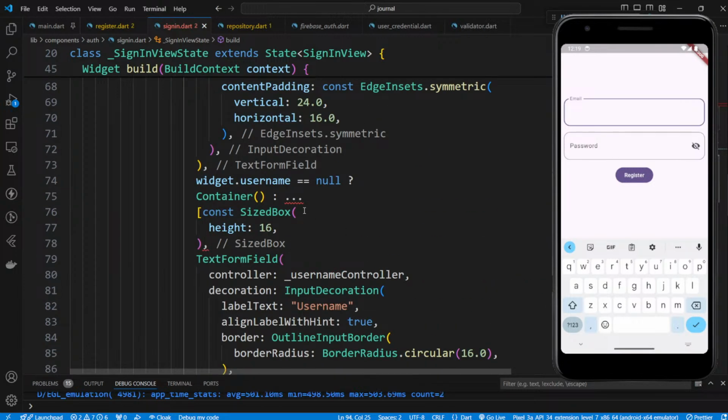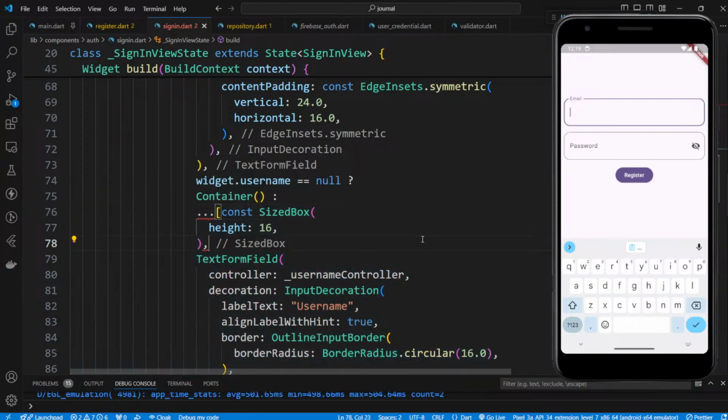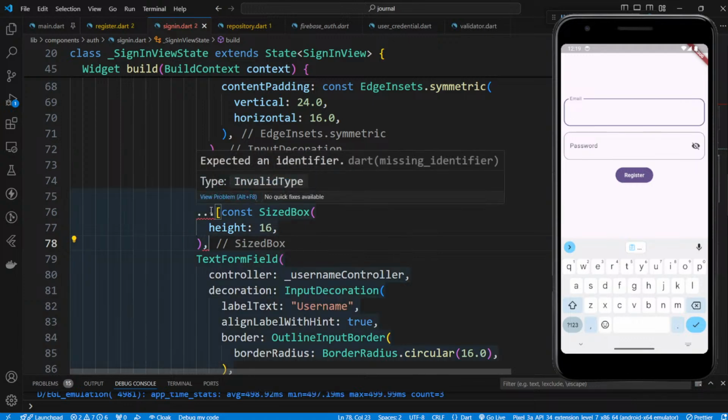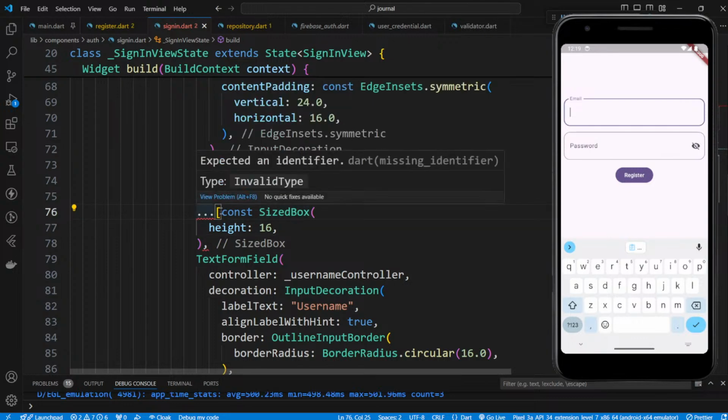So if you don't... invalid type. Why does it say invalid type?